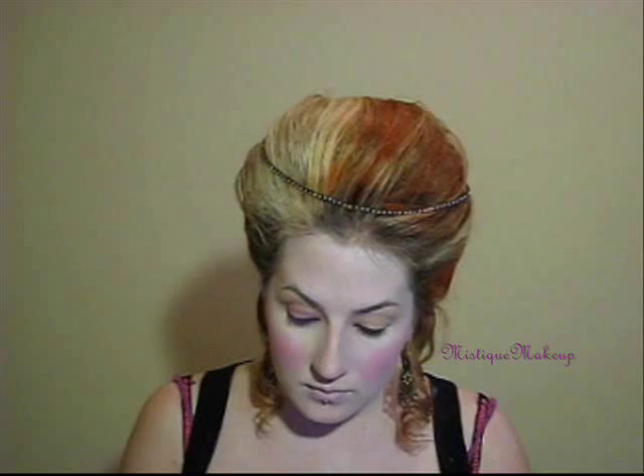For this particular look I wanted to keep everything quite matte, so I'm going in with a light purple from my Coastal Scents palette — this is from the 40-pan matte eyeshadow and blush palette — and I'm putting that all the way across my lid and up into my crease. Now I'm taking a darker purple and working that into the crease, all the way around the eye including the inner and outer corner, applying it with a really fluffy brush because I want it to be really soft and blended.